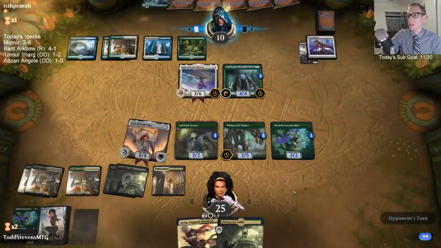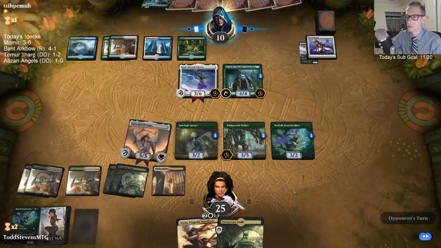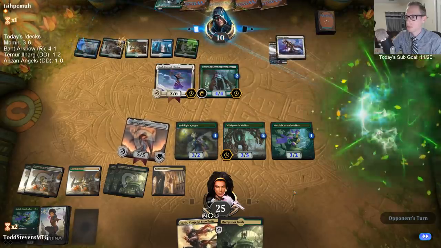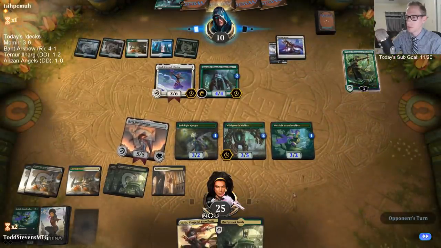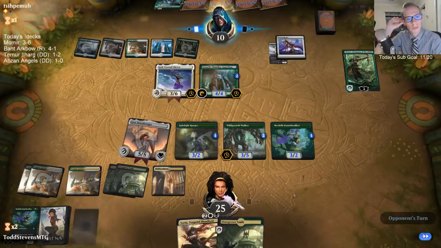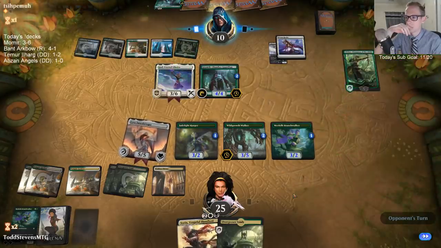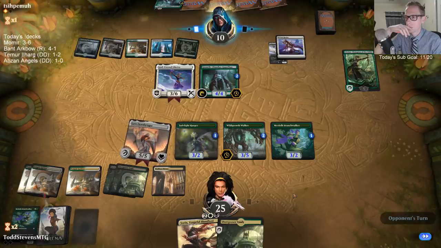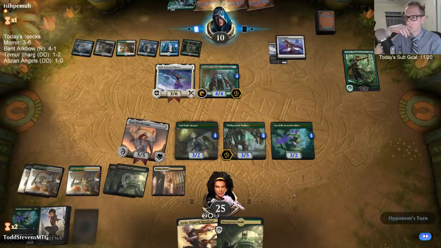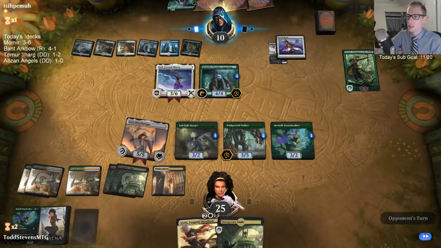All right, can we outrace Oketra? Let's see if you're worthy. You can still walk away. Alright, so the Oketra has Vigilance and Reach and Double Strike.